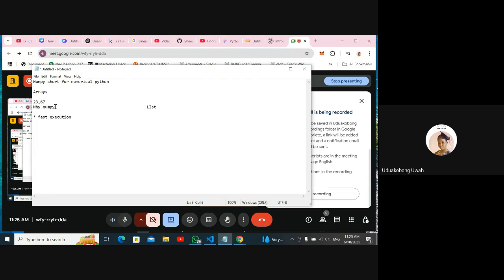NumPy is heavily used with various libraries like pandas. We'll get to see them maybe next class, but it works with pandas and SciPy. Don't get scared, everything will be broken down.